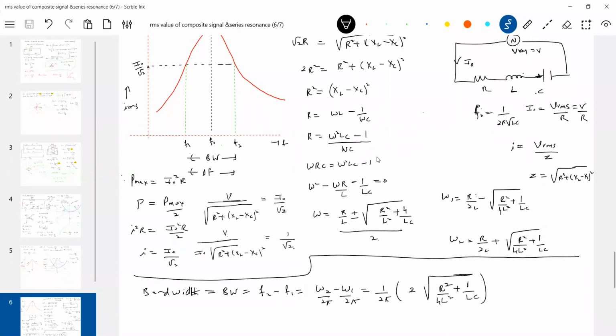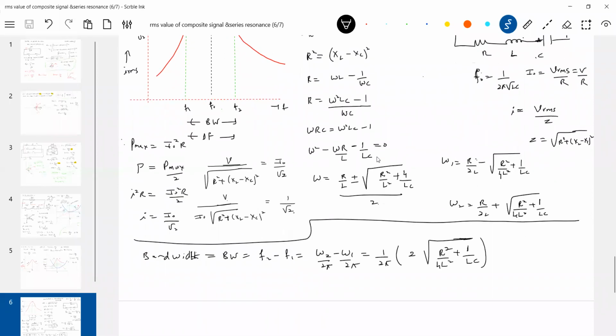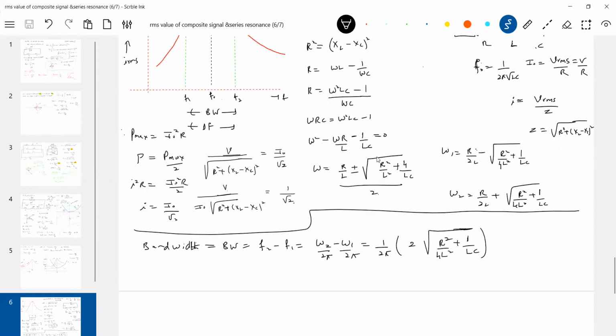Sir, actually what happens is when you write R squared equal to (XL minus XC) whole squared, like plus or minus, you'll get two roots, plus or minus. So from there you'll actually get four roots. Out of that, two will be positive, two will be negative. Okay, we should do one thing: remove those two. I'll just wind up, then we'll see whether we are right or wrong. Is mathematics correct or is physics correct?